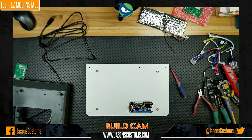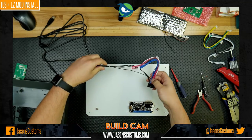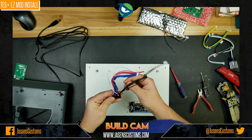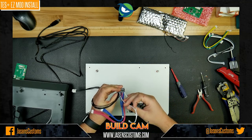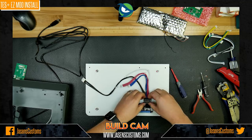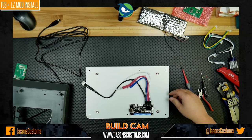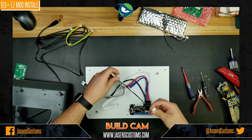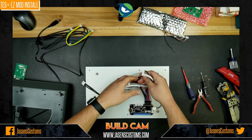All right. Next, what we're going to do is grab some of these wires that we showed off earlier. And let's start connecting them up. Now, let's see here. Oh, yeah. One of these is power and ground, I think. I forget. All right, so like this, we're going to just slide in and connect that. It's a nice tight fit, so you don't have to worry about that coming off. Then we're going to use this wire here, and this one only fits in one spot. So we're going to plug that in here like so.